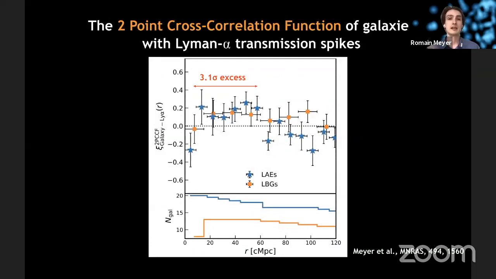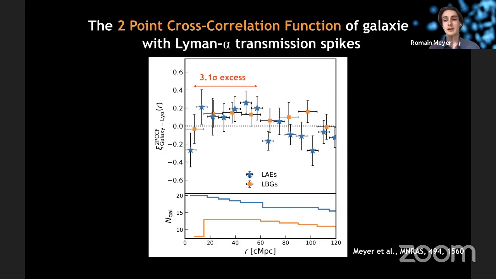So we identify the spikes with a Gaussian matched filter, and then we do this 3D cross-correlation, and we find that around LAEs or LBGs, you have an excess of transmission spikes. And that's great because you can see, okay, I target galaxies that are probably tracers of overdensities, and I see more ionized gas. So reionization is actually happening, and you can observe it. But we want escape fraction, right? So let's go further on how we model this.